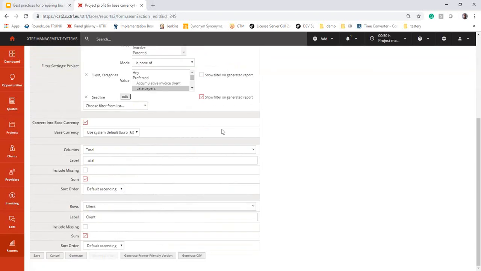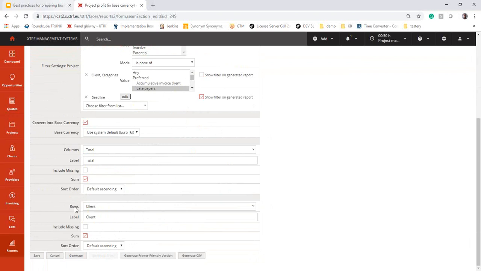So I'm not only interested in how much I've earned, but I would like to see how much I've earned for every client whose projects are currently filtered out by this report. That's how I can use the columns and the rows in the table, because here, selecting a special type of information, you can make the system aggregate the data and put it together in a specific context.